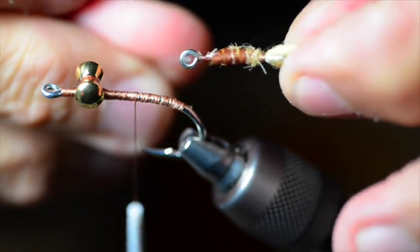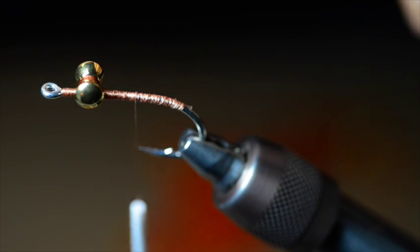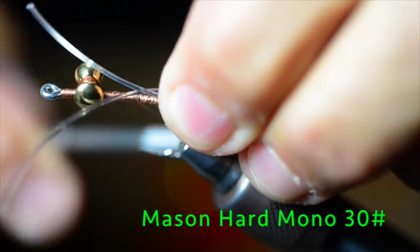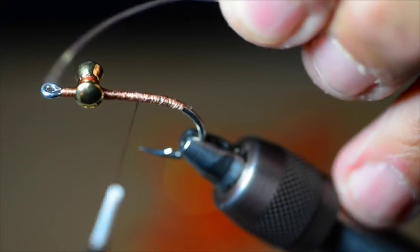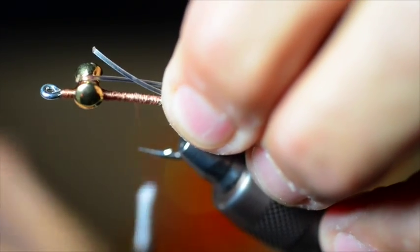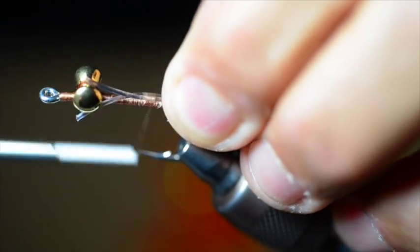What we've got to do is take that 30-pound mono, run it through there. This is the Mason Hard mono nylon. And you can use 25-pound as well, or 20 even probably. If you do that crossover like that, those are a little bit long, so I'm going to cut those down a little bit. But if you do that crossover like that, you'll find that it lays on top right there. You just grab it right there. It lays on top really nicely.